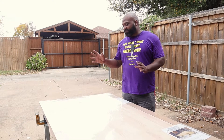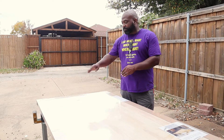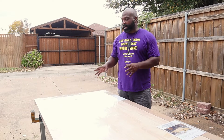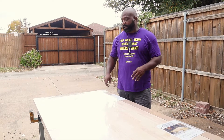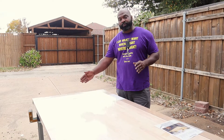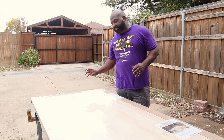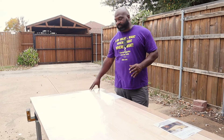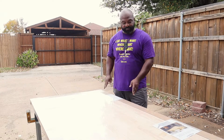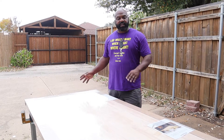We're just going to take off 11 inches from one side of this butcher block. We're going to mark it out, square it up, put some tape on there to keep splinters or blowouts from happening when we use the circular saw. Since this is not going anywhere near the kitchen sink we won't have to worry about sealing it, but we will put a conditioner on both sides and the ends. The scrap piece that falls off we're going to use to figure out a good router profile for the edges to keep them from being too sharp.